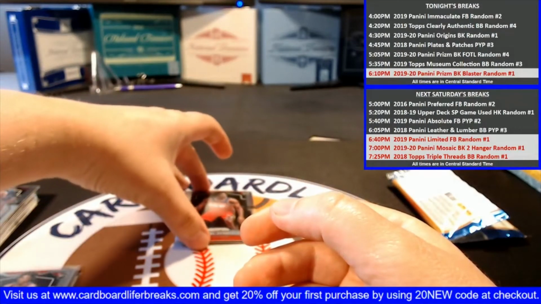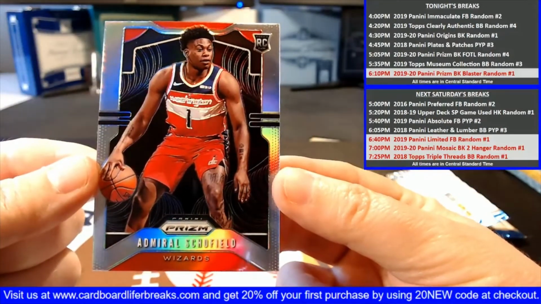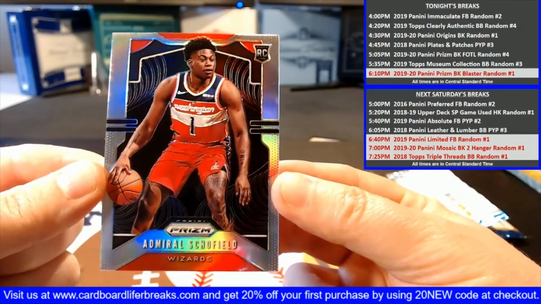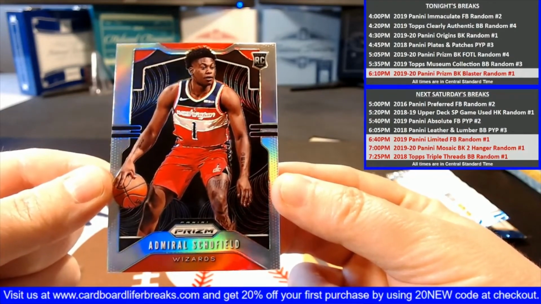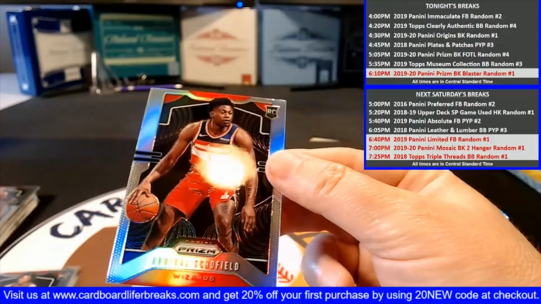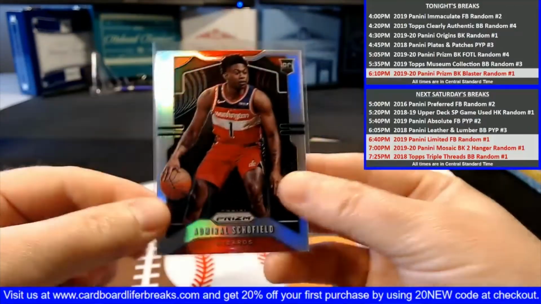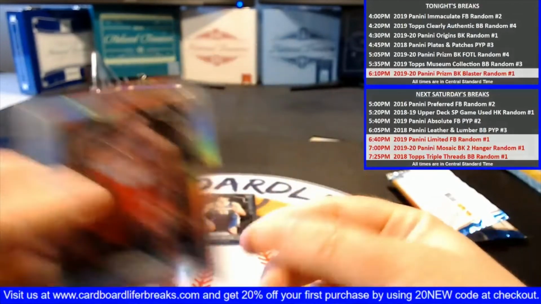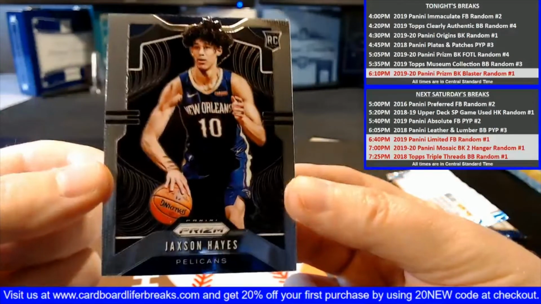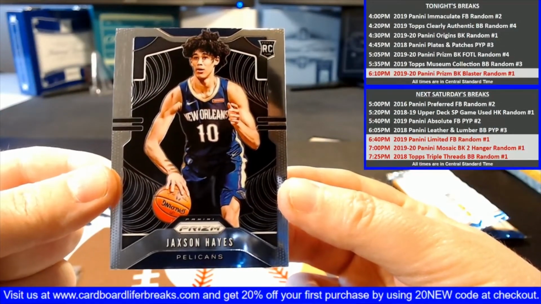Oh, how about this? Admiral Schofield Silver. Very nice. Nice way to end our blaster box. Little Schofield Silver rookie. Looks pretty sharp too. Very nice. And then our last card in our blaster box is a Jackson Hayes rookie card. Not the Pelican rookie card we were looking for.